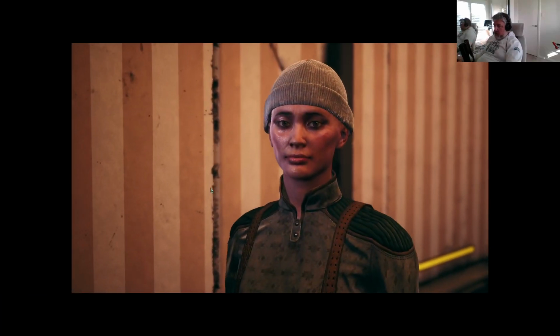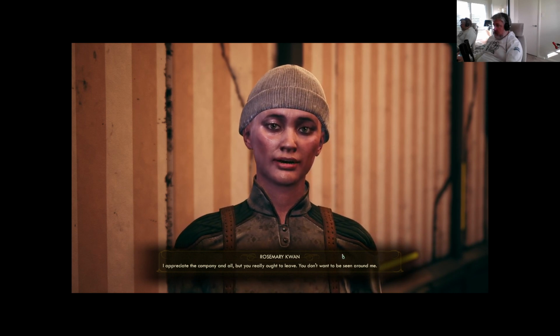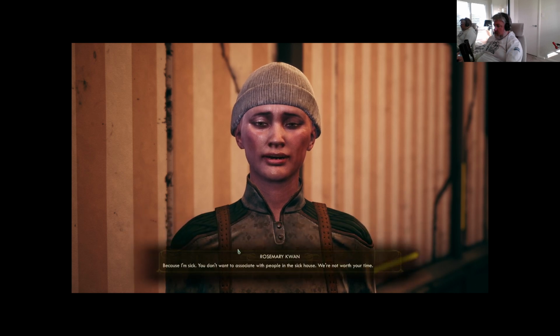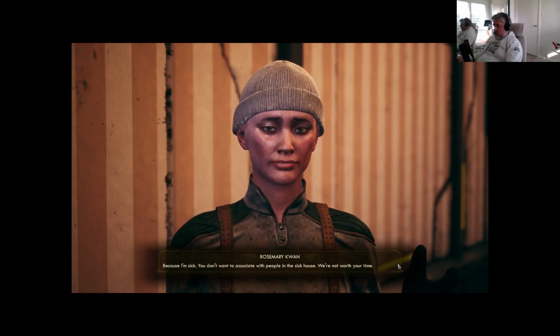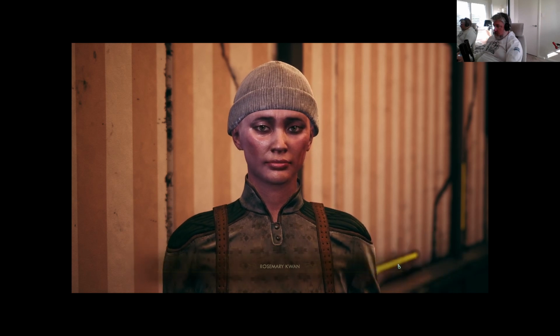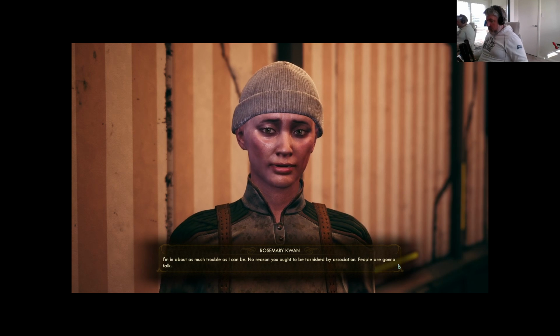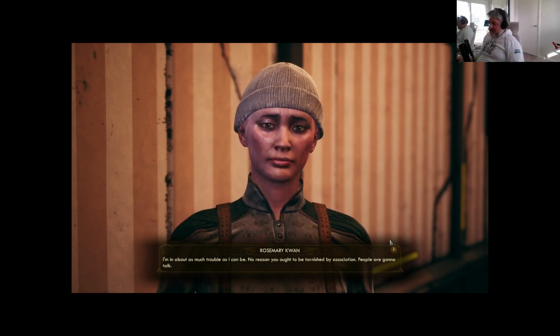She didn't stop me. I appreciate the company and all, but you really ought to leave. You don't want to be seen around me. Because I'm sick, you don't want to associate with people in the sick house. We're not worth your time. I'm in about as much trouble as I can be. No reason you ought to be tarnished by association. People are gonna talk.